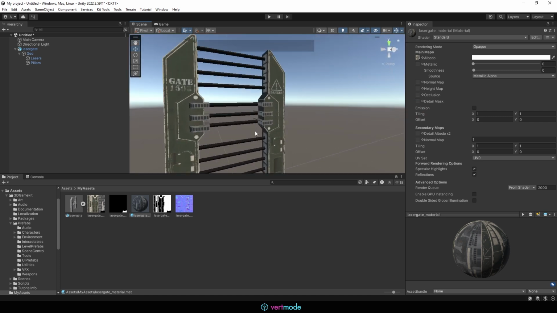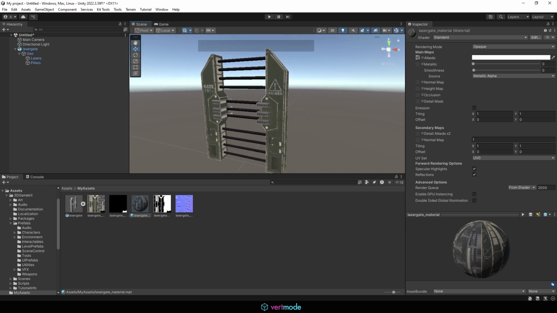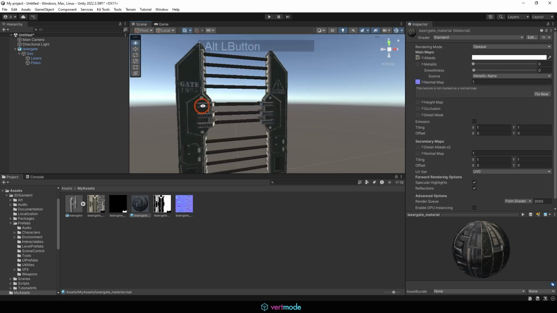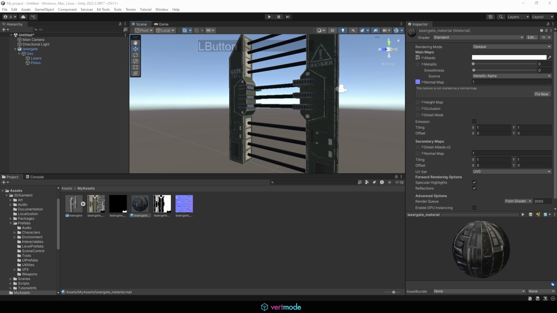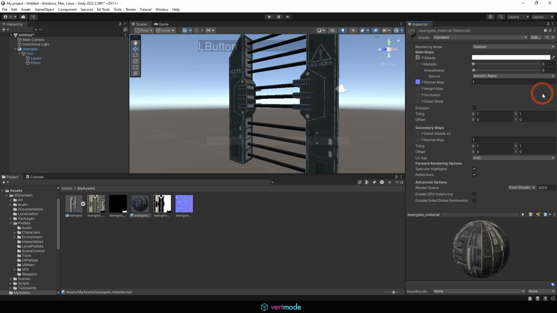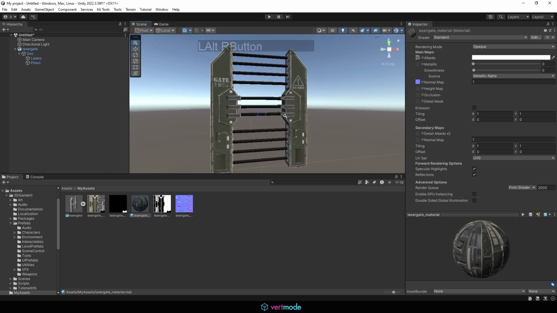Now, the next thing I want to plug in here just to make sure it's looking correct is actually the normal map of all things. This one here. We can plug in the normal map into the normal map input right here, so that way we can see the effect this has. Sometimes with normal maps, you do need to make an adjustment, so you can see how that changed in the coloring. And you'll see it's actually giving me the notification for the adjustment here that this is not flagged as a normal map. So it's as simple as clicking Fix Now, and that will go ahead and fix the data in the normal map, so that way it's good to go. We can go ahead and click that, and now this will be acting correctly.